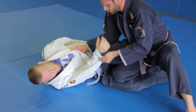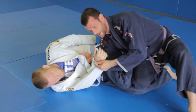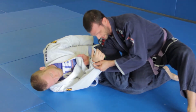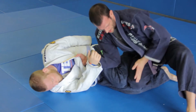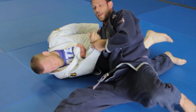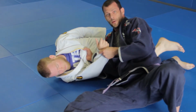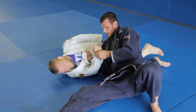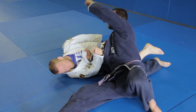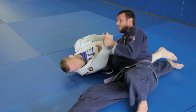So all together, I still have this sleeve. I make room by sliding my knee out, and then I slide my elbow down onto his knee, closer to his knee. And then I'm going to do like a baseball slide with this knee, like this. Now I've cleared. And because I have this control right here, I can pretty much dictate where his body goes by sending his hand in kind of an arch that way. Not necessarily straight, but kind of an arch, like this.